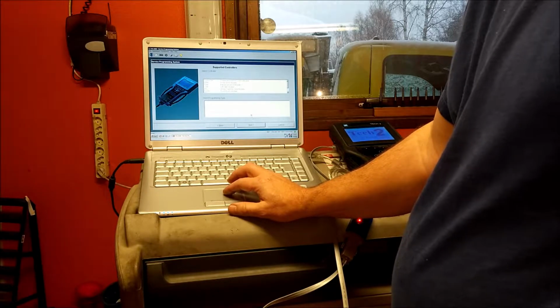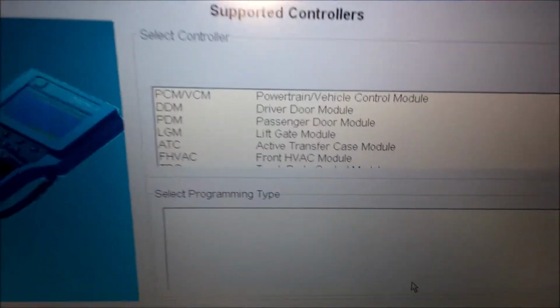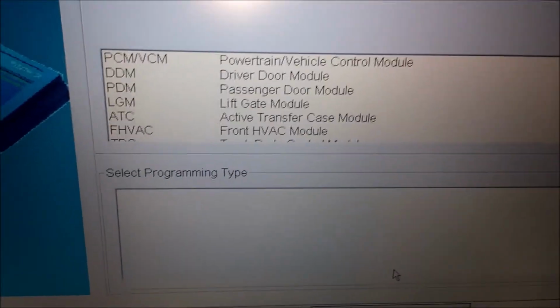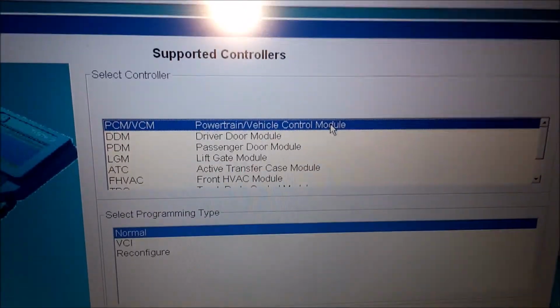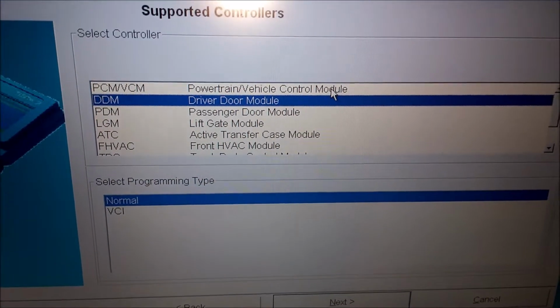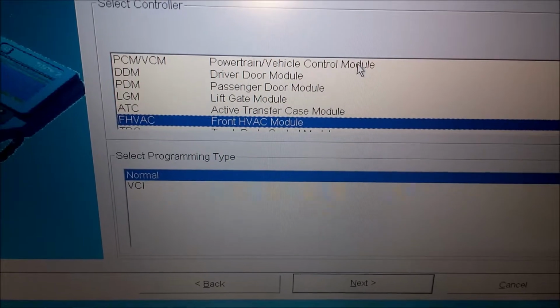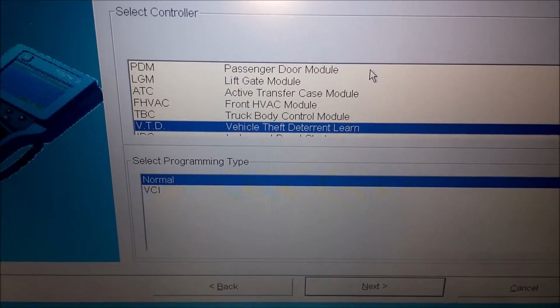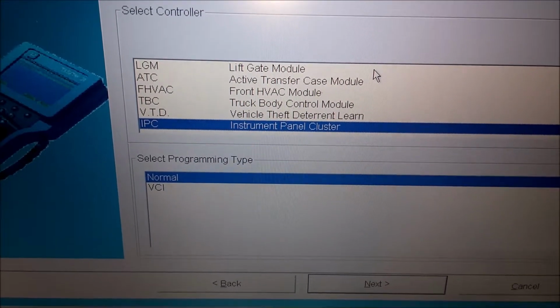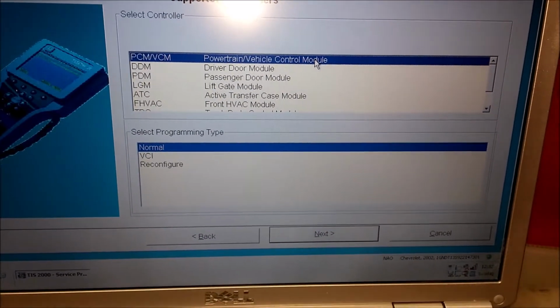And here you got all the modules. Let's do this. Here are all the different modules. Like select one. You got the powertrain, driver door module, passenger door module, lift gate, transfer case, front HVAC, body controller, instrument panel cluster. These are the modules that I can reprogram.